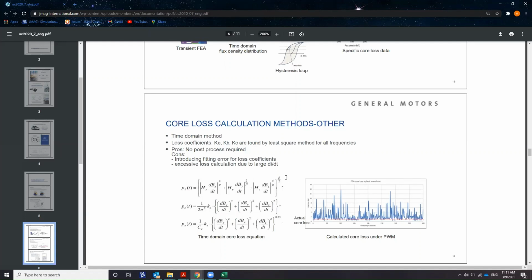And if you have a large di/dt, you can get some overshoots and overestimate your losses, as seen in the curve here, where the actual core loss is in this range, but because of the large changes in current due to the inverter and the large frequency changes, you see a huge spike every now and then.